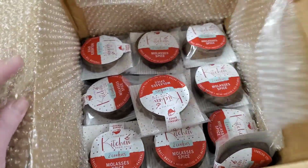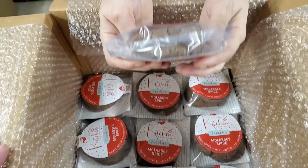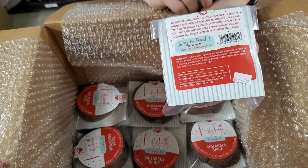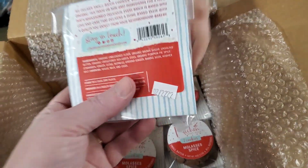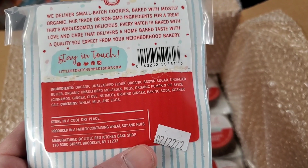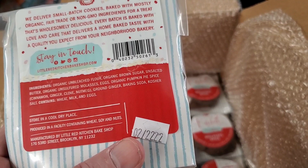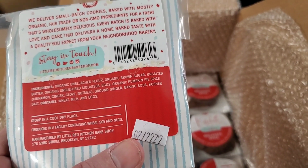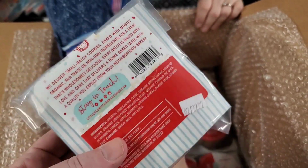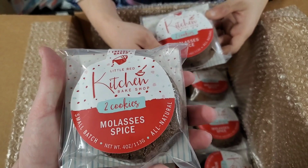The next layer. So this one is molasses spice. Just look how thick they are. Yeah. Very good. Enormous. And there's the expiration date. They do put an expiration, and it's probably like a lot of things nowadays. It's Best Buy, you know. So, what is it? February 22nd, probably. Yeah, that was probably good. So, today being February 1st, we got to get them out pretty quickly. So about 3 weeks. My guess 3 to 4 weeks.